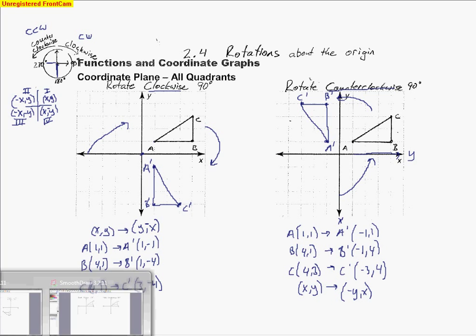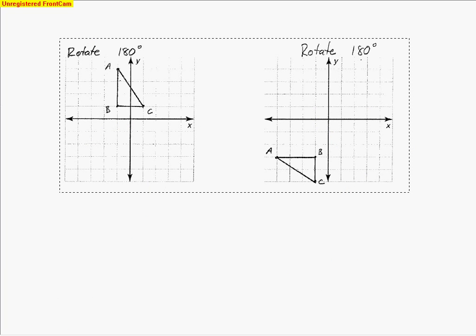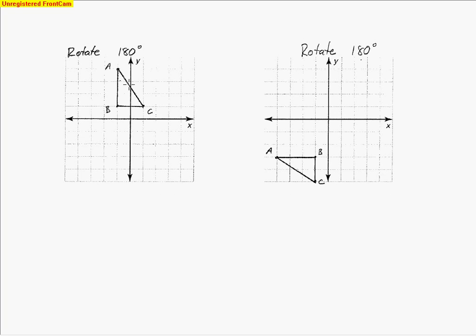So let's take a look at one other type of rotation that we'll see on tonight's homework, and that is a 180-degree rotation. So 180 degrees means that this y value here is going to go all the way around to the bottom. So what's going to happen? Well, A is on the top here, but then it'll be on the bottom when we go ahead and rotate it. So we're going to end up seeing A over on this side here, and we can see that because I know it's going to be in the fourth quadrant, because here if we go over one quadrant it's 90, two quadrants it's going to end up being 180 degrees.